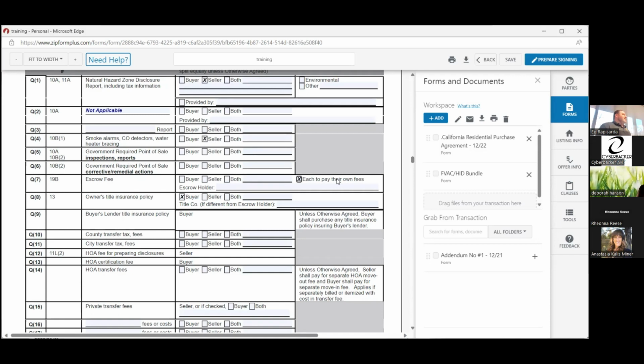Right. I think what happens is agents don't know, and so they say, okay, well, everyone pays their own share. And then the escrow officer will come back and say, well, what does that mean? I did sit in on a presentation with like 5 or 10 escrow officers, and they said they hate when we check that box because there's only one fee. They said either say 50% or say buyer or seller, but there's only one fee. When you check that box, it's always ambiguous and they always have to go back and ask us. So if we could clarify right in there, 50% or buyer or seller.